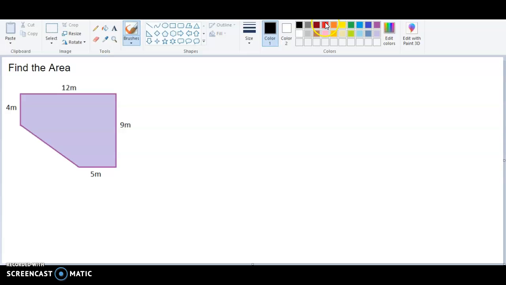Okay. This last one is a composite shape, which is what you worked on the last day. Okay. Those are the ones where you can split them. Notice I could split it right here. I could split it right here. Which are good options. I'm actually going to do this one a little different. I'm going to add a triangle so that I have a full-sized parallelogram right here. Okay, full-size parallelogram.